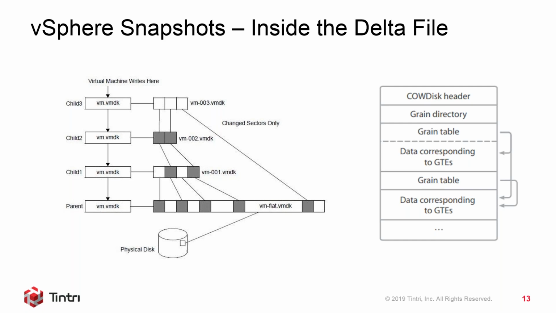As soon as you took the first snapshot, the ESXi host has to write the state or the location of each block somewhere, right? And it writes that in the header of the first or the latest Delta file. And that's why I wanted to show you the structure of the Delta file.